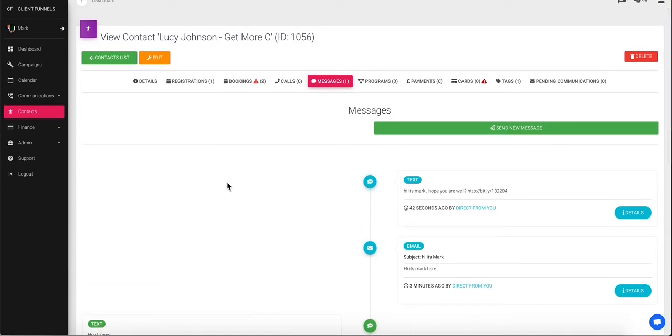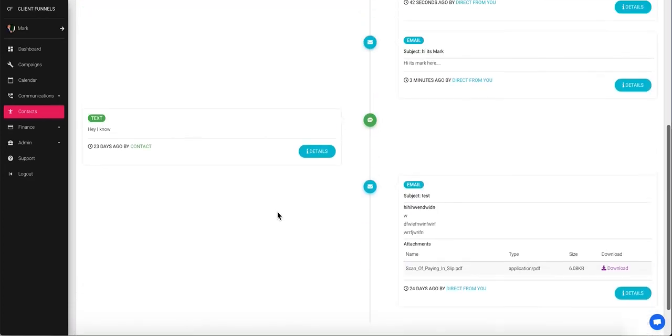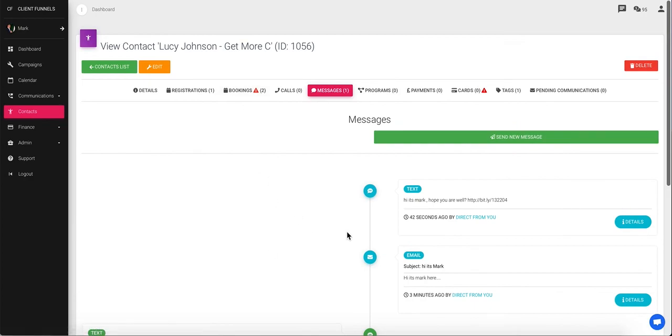And like I say, you'll probably use this more when you're actually communicating with them, either during the sales process after you've had the call, maybe exchanging paperwork or whatever, or getting them follow-up messages, or sending them a nice message saying we've got the follow-up call booked in. That kind of stuff will all be communicated, and you'll be able to see the whole history of it here. And obviously you can book in the calls and all that kind of stuff. But the main thing is this is communicating with the individual.